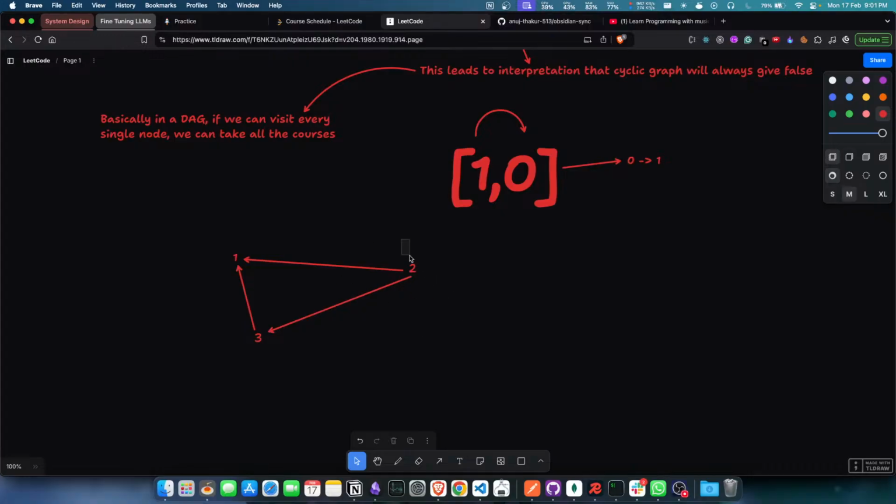How do I know which course to take? Basically, any course with in-degree 0 is what I can take. So any course with in-degree 0 is what the user can take.